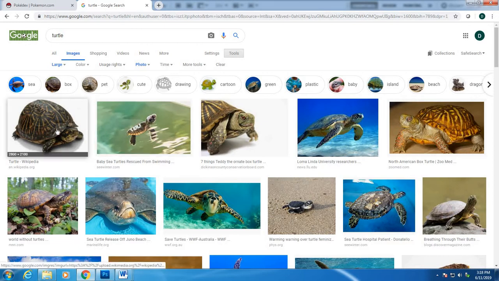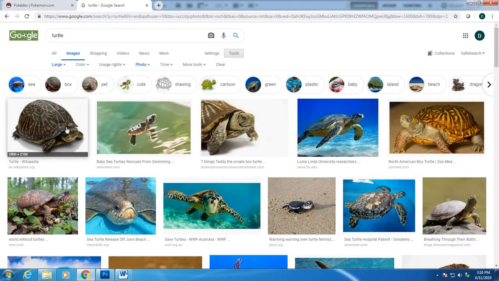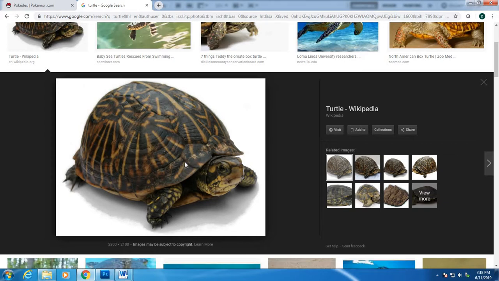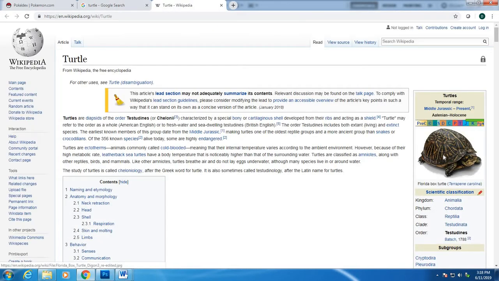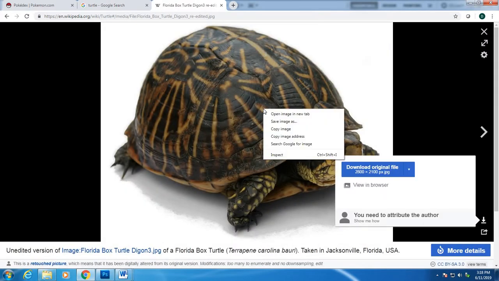At any rate, if I really like this turtle and I want to work with it, the most important thing about saving it is I do not save from here. If it's a teeny picture on the screen, you're probably saving a teeny picture. You're saving a thumbnail. Therefore, even though I did large, it's going to be a low resolution picture. So if I click this, it comes up nice and big, and sometimes it's going to come up even bigger if I click again, and then just keep clicking until it gets as big on the screen as possible, at which point I may right click and hit Save Image As.